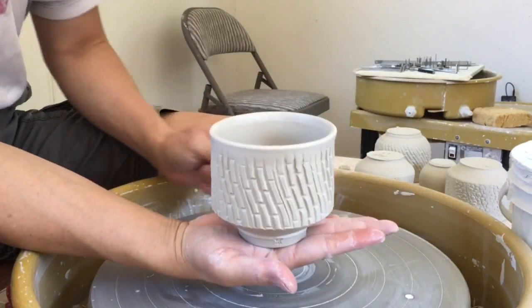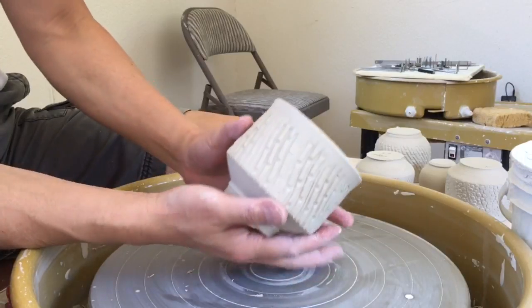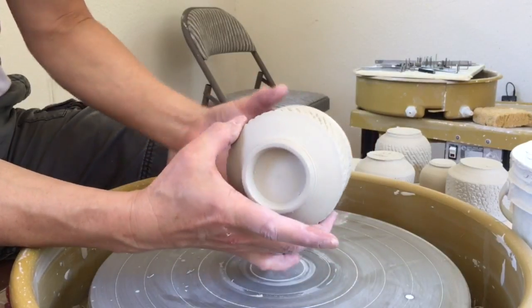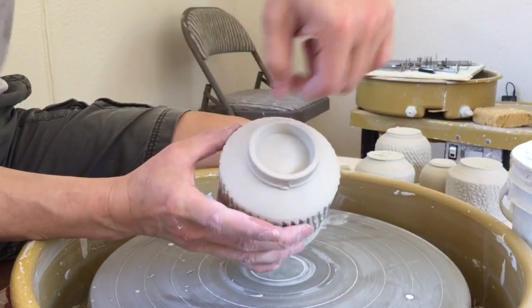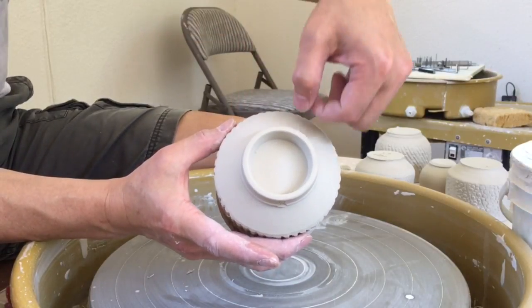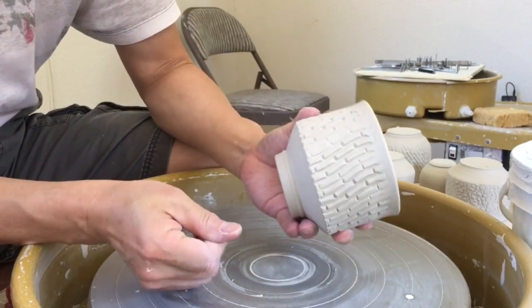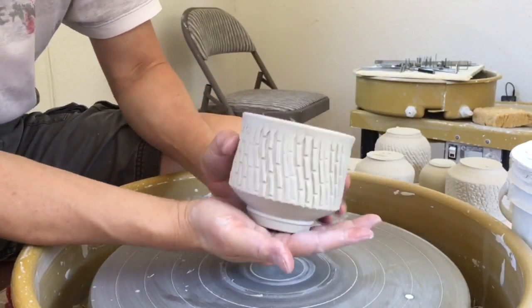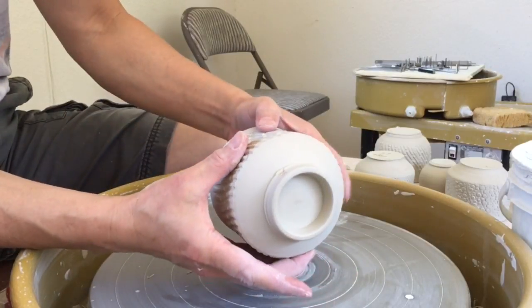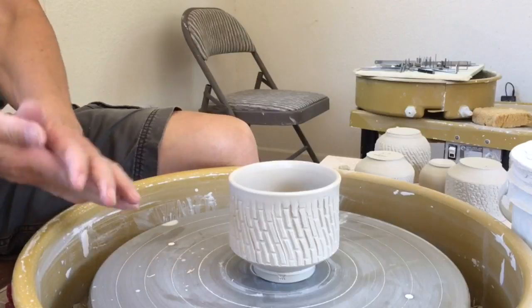So this is the teabowl with the texture. And after trimming, okay, you can hear the sound. It's about right. Okay, so the thickness is very good, and the foot is looking nice. So that's the trimming.